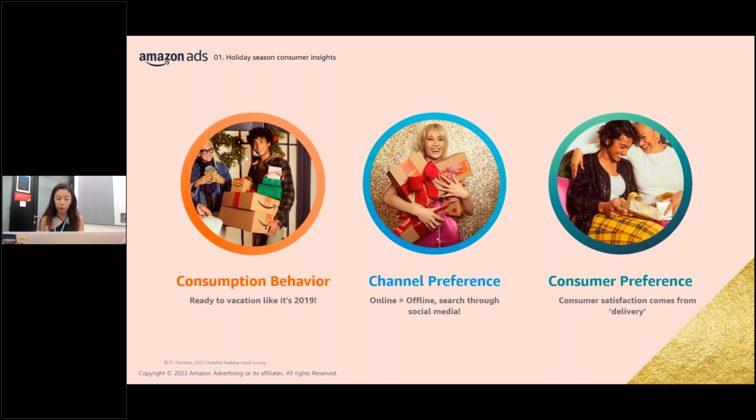And of course, number three, we also notice that consumers prefer optimized delivery for the gifts and the products that they're purchasing. So delivery is also something very important. Offering free shipping is going to be a huge push factor for someone to add to cart and check out right now. So again, just to take a look at the overview, right?